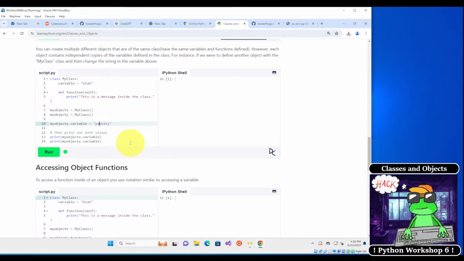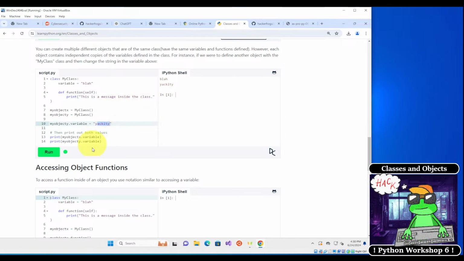Well, it's just a nonsense word. So if we print out these variables right here, my object X is going to print out blah, and my object Y is going to print out yakety. If we run this, blah yakety, just like this.